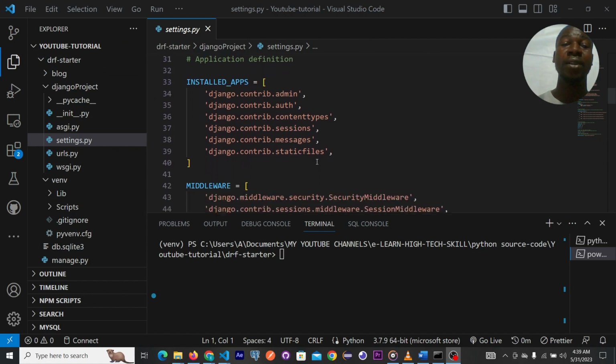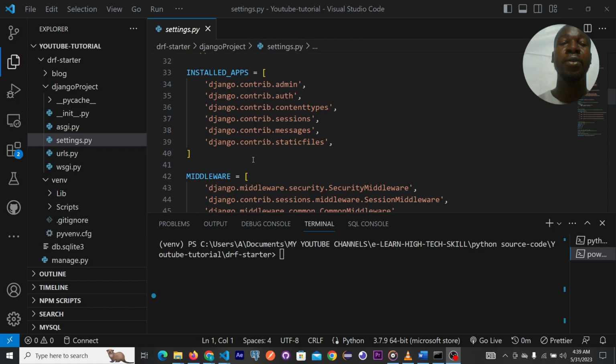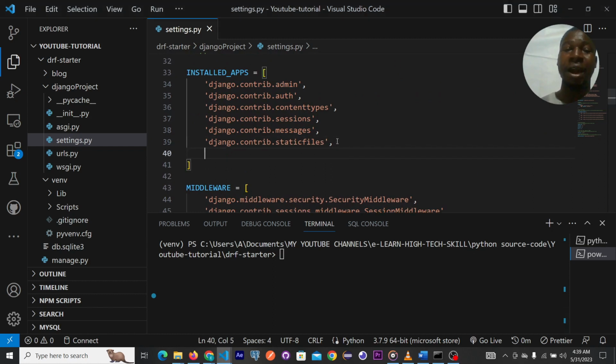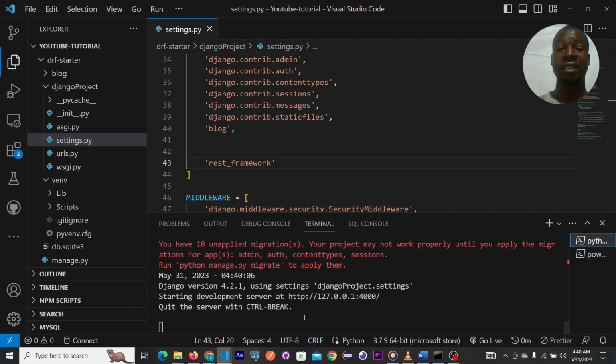So to do that, we're going to go inside our settings.py, into the INSTALLED_APPS. In the installed apps, you are going to add that blog in the list here. So you're going to put a comma. That's one of those things. The next thing you want to do also is, I also installed Django Rest Framework alongside Django. So I'm going to also specify that rest_framework. And if anything breaks, you need to see it in your server.